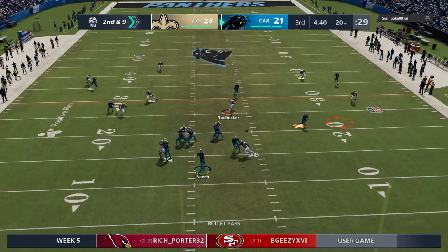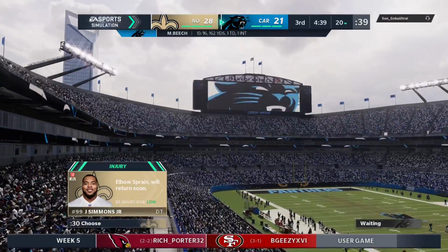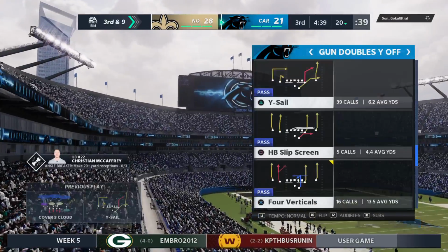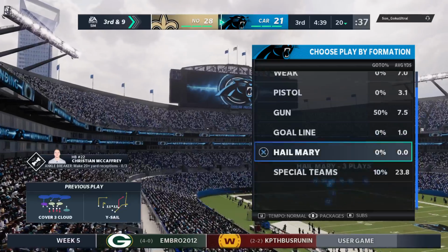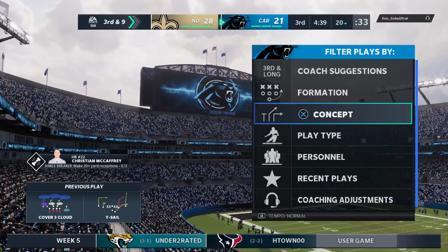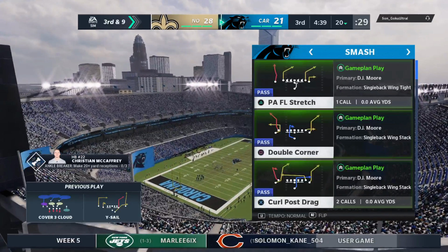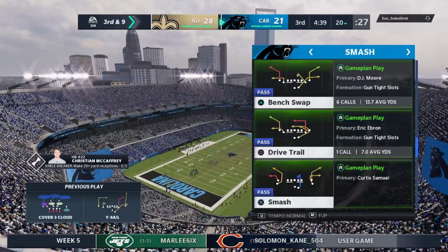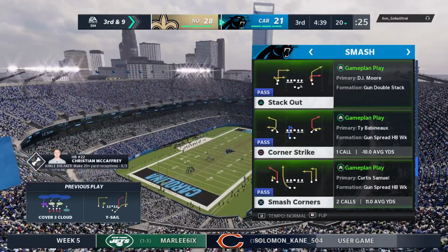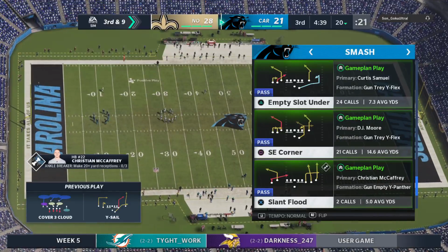2nd and 9 now. And this one incomplete. Too much contact to hold on to that one, and it's 3rd down. Incomplete. He did a fine job there of not hitting him before the ball arrived, and I've got to tell you, you can often mistime that play because of the angles of approach. When you're going to get him, sometimes you panic as well and think, I've got to be there right now. Instead, in this case, timed it perfectly and knocked it free.